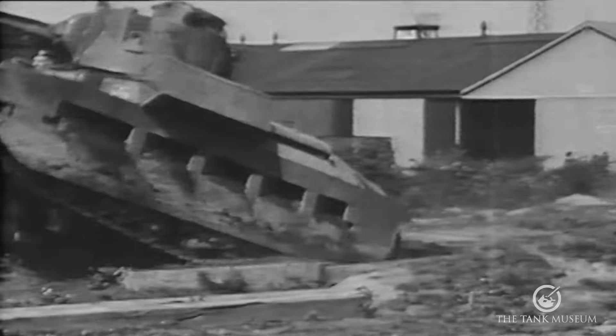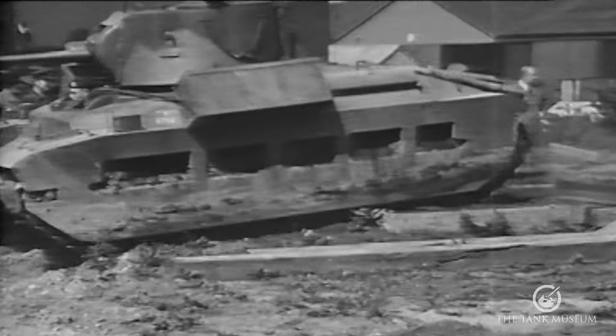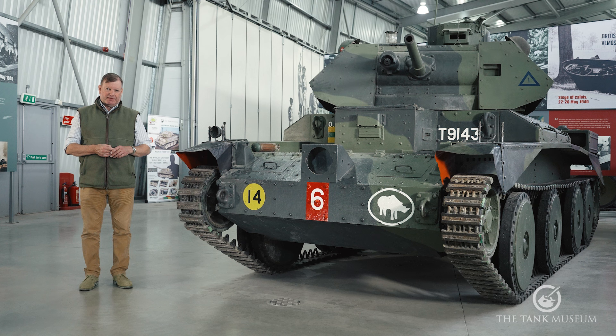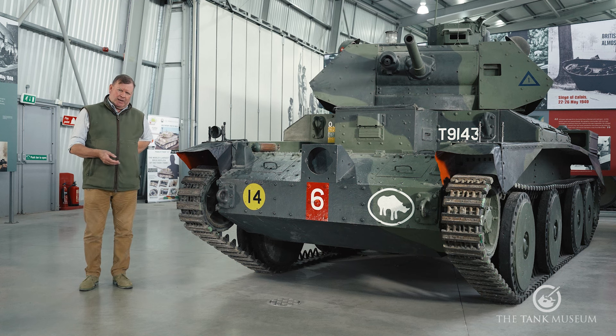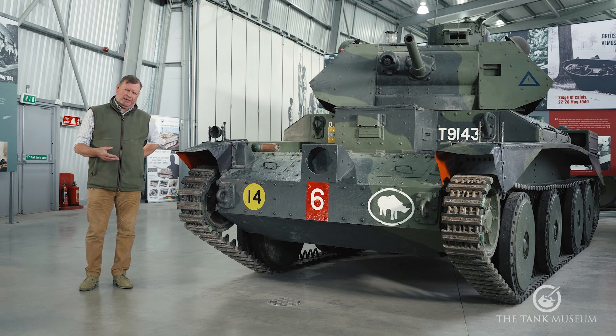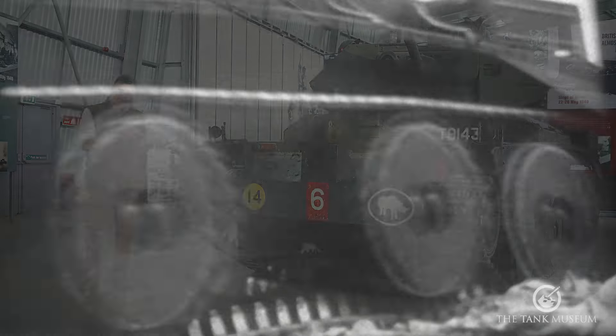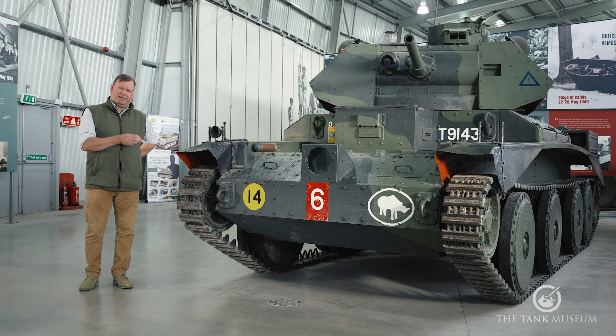But it became seen as too slow as the war moved into the desert. To replace the cavalry on the modern battlefield, fast and lightly armoured cruiser tanks were developed. This is the A13 cruiser tank Mark III, dates from 1938. It's powered by the Nuffield Liberty V12 340 horsepower petrol engine, and that design is based on a First World War aero engine. The tank itself is aided by Christie suspension. It can do a bit over 30 miles an hour, despite the fact it weighs 14 tons. The main problem with these tanks is they're thinly armoured, so they don't perform well against German armour in France in 1940.